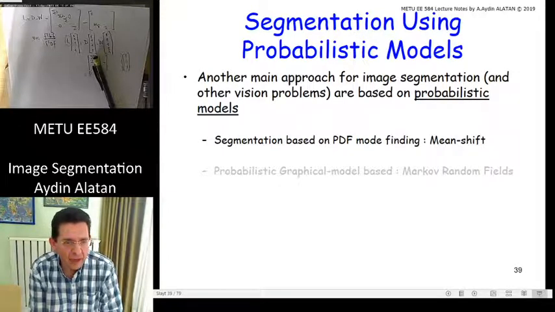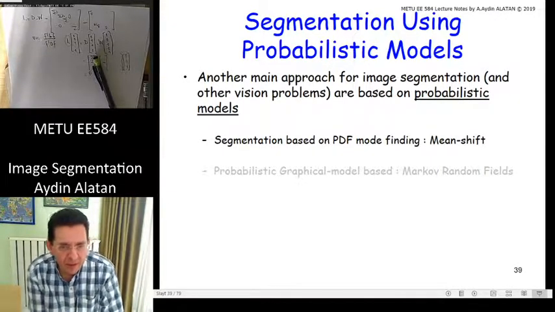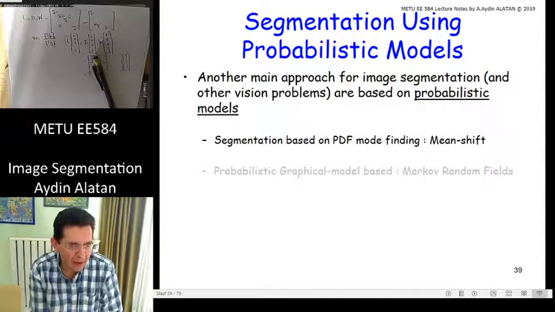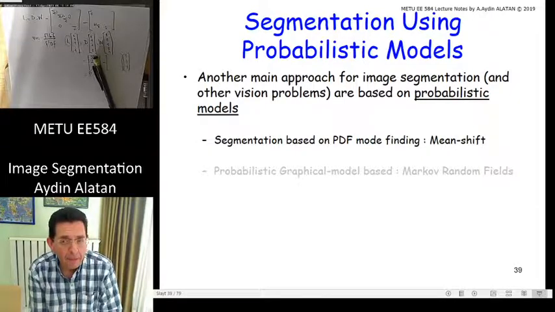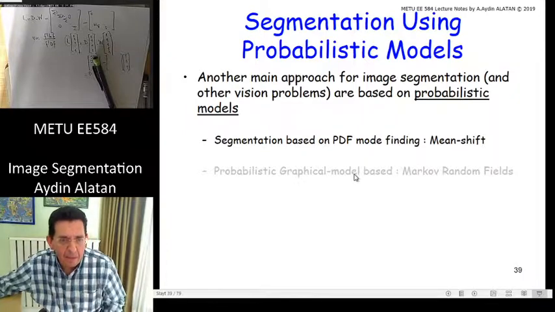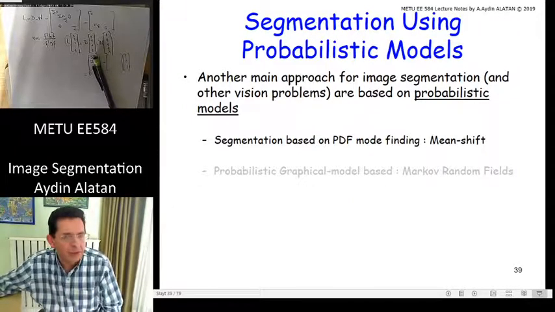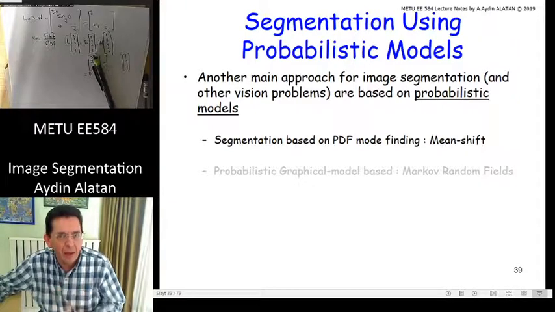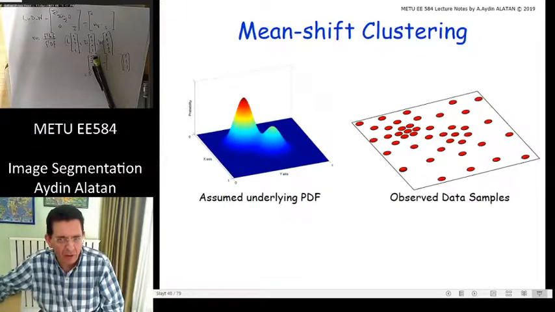Normalized cut is a beautiful, very elegant algorithm. Mean shift is very popular, simple, elegant again. But to tell the truth, according to my knowledge, among all the other techniques, if you don't consider the complexity, this Markov random field based approach is the best algorithm that you can obtain for segmentation quality. That's the most preferred one if you don't have time constraints. I'm going to explain later, in the next video. Let's start with talking about this mean shift algorithm.